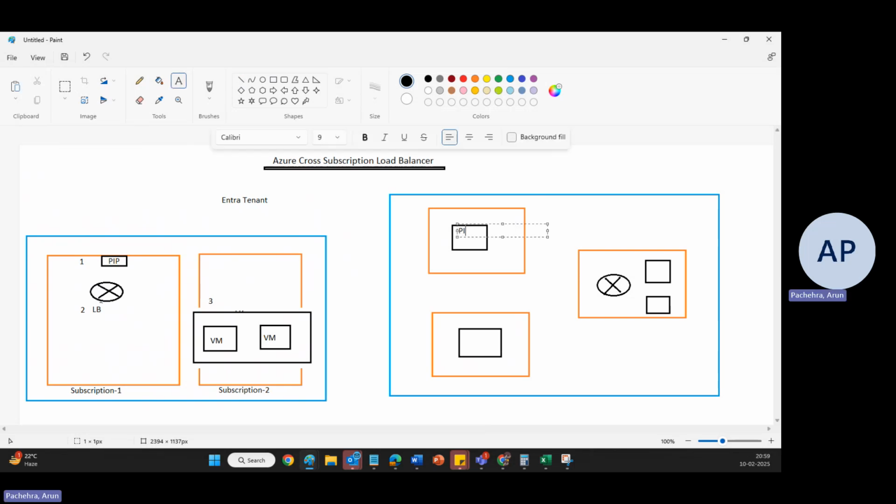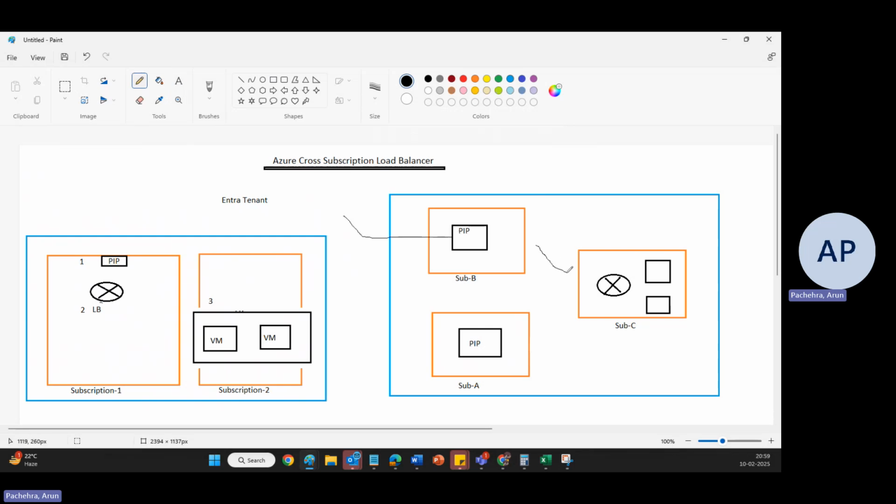Let's call them subscription A, subscription B, and subscription C. Even this is possible now. Now the traffic as per the rule may come here, it will go like this, and the backend VM goes like this.